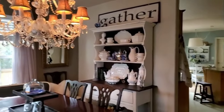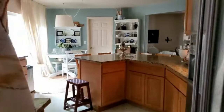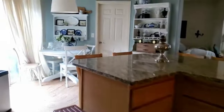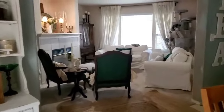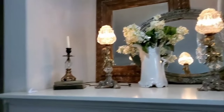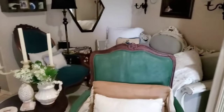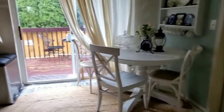My hope is to always inspire you when I show you my home and all of these new finds from thrift stores and antique stores, that it is possible to create a beautiful home while on a budget, adding things here and there over time. I have loved this journey of doing DIYs and transforming my home little by little, creating a cozy and beautiful home that I always wanted, with the Victorian farmhouse look and all the details that I love so much. It's been a process, and I enjoy taking you along with me.